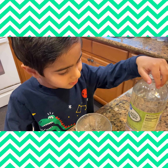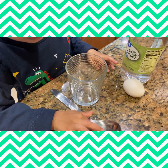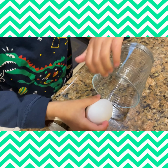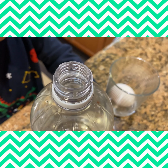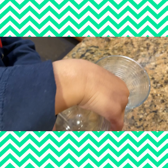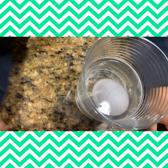Take vinegar, an egg, a spoon, and a glass. You put your egg in the glass. Add enough vinegar to dip your egg. The egg is dipped in the vinegar.